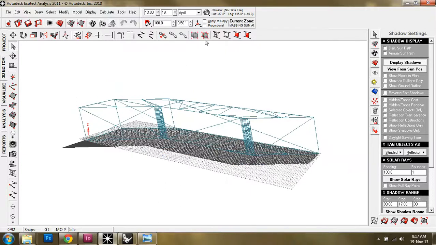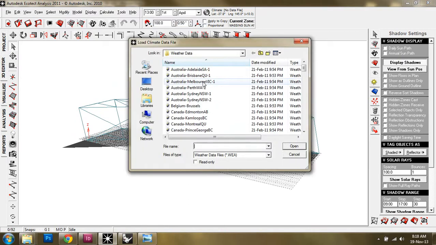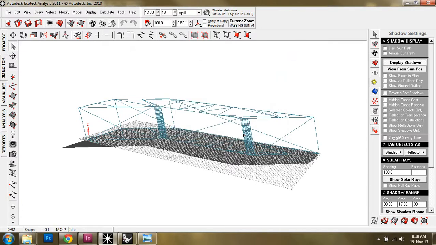So if we click on this button right here, set current time and or location, then we're going to go to load weather file, and now we're just going to select it, which is Australia, Melbourne, because that's where I'm making this tutorial for you guys. And then we'll just say yes to update global position to match climate file.